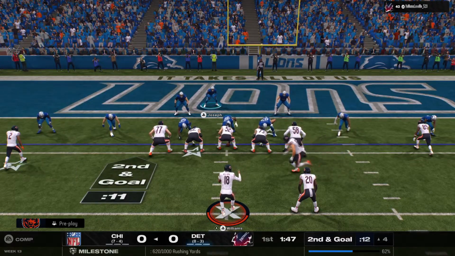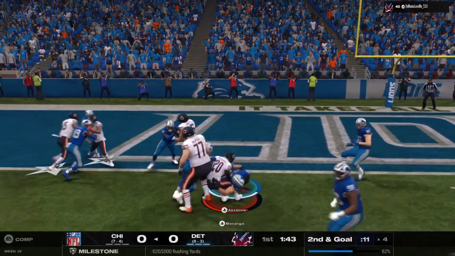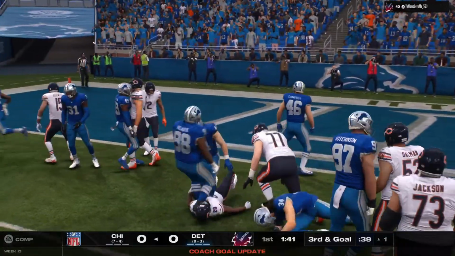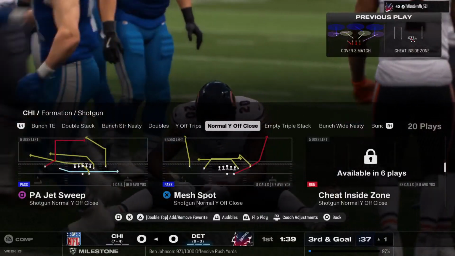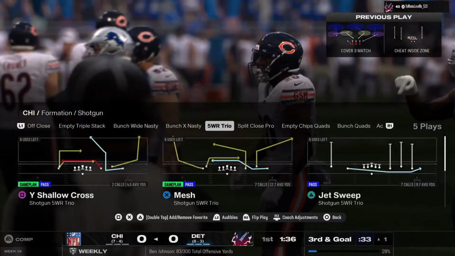The tight end, Komet, is on the move. Here's a first carry for their running back, and he won't quite get in. Down to the 1, setting up third and goal.